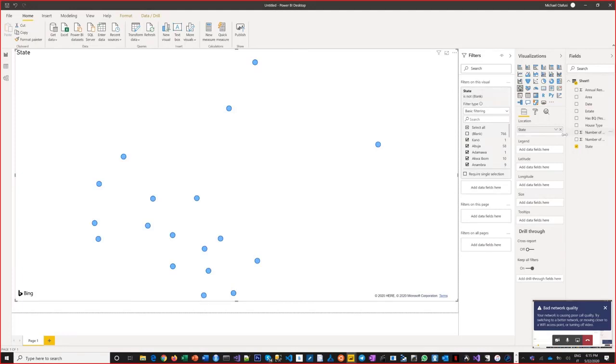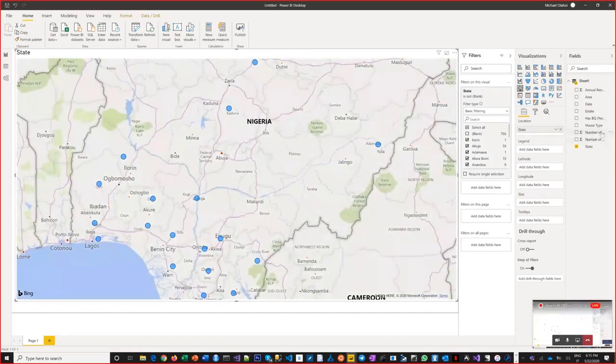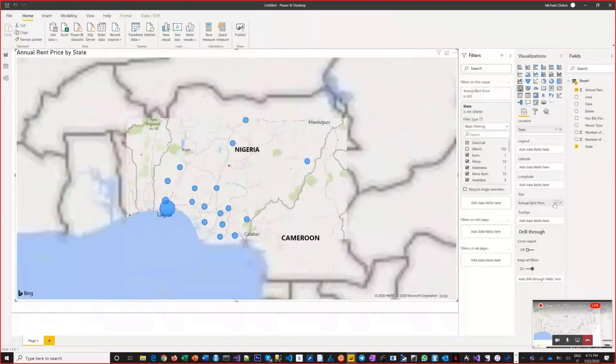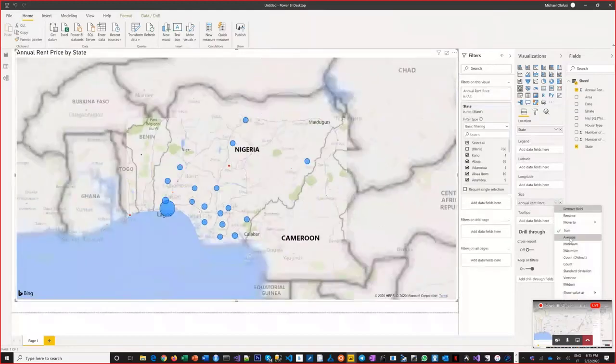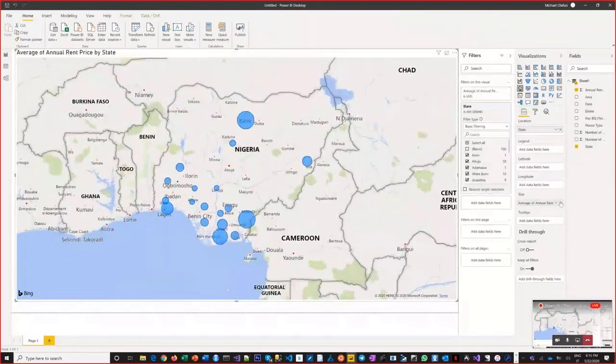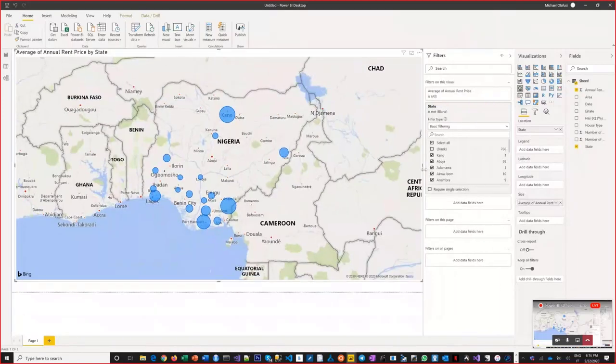And then I want to see what's the average price of rent. And voila, so you can begin to interact with that data, and as people keep updating the data at the back end, I am able to see that reflect in the Power BI report I have done.